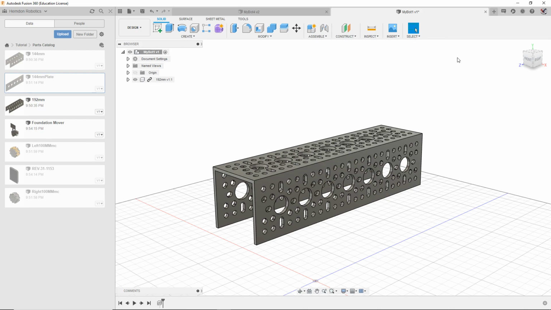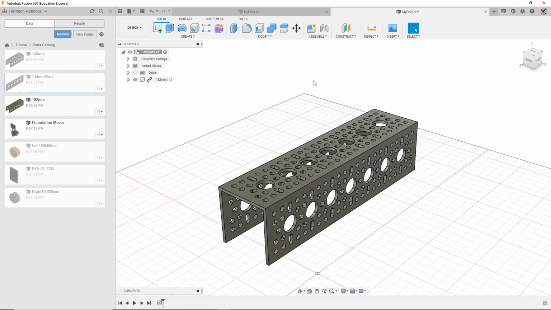But the way Fusion works, I can also load designs from other projects as well, which is what I was doing. I was just like, okay, I'll use this piece, this piece, this piece, and this piece into this project from the original FTC Skystone 2019-2020 bot.